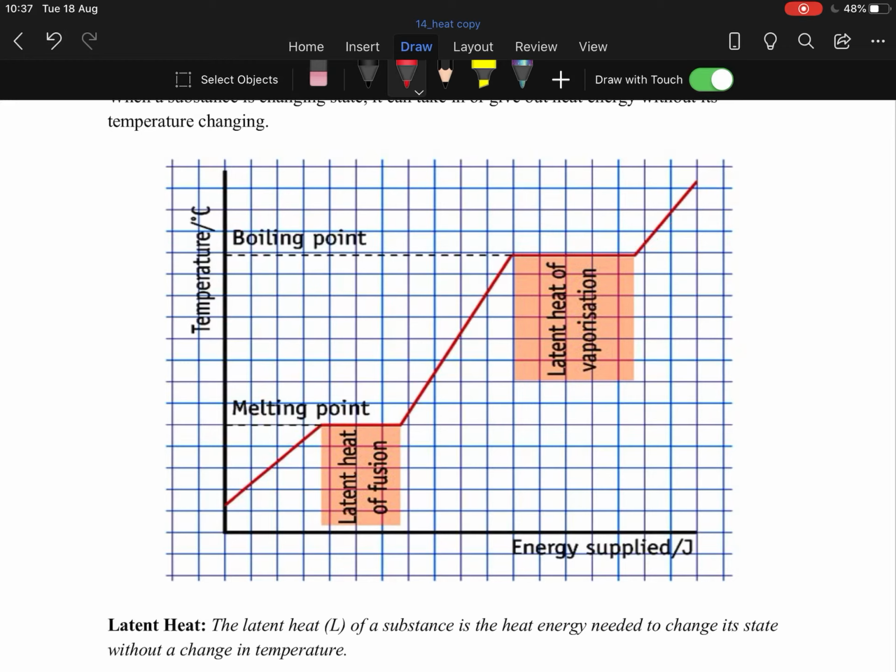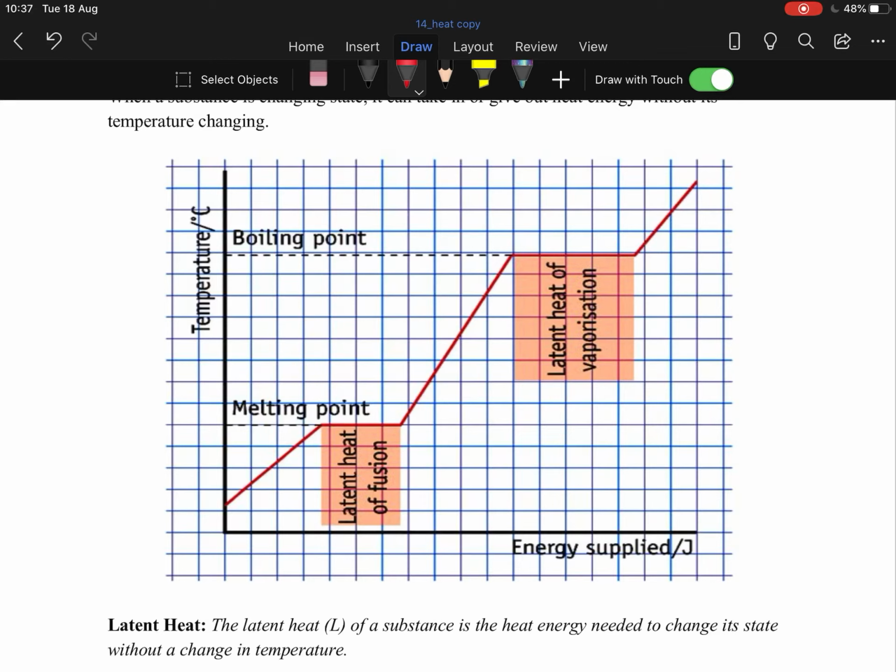Now you were just told latent heat, hidden heat. Most people probably didn't explain to you what's going on there. What's happening is that the heat is still going in, the energy is still going in, but it's being used up differently. So instead of being used to raise the temperature, it's being used to change the state. So the object is no longer just getting hotter. It's changing from one thing to another, solid to a liquid, liquid to a gas, or vice versa.